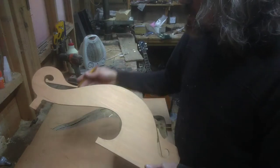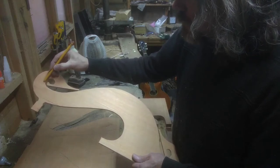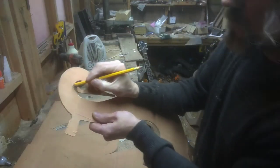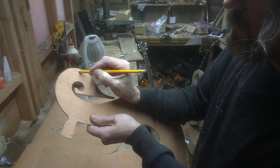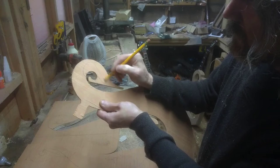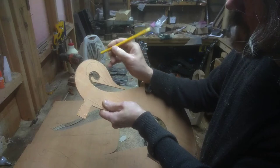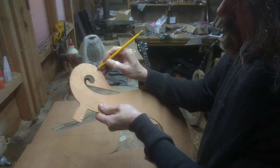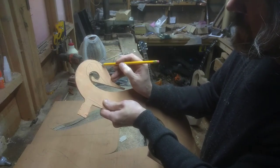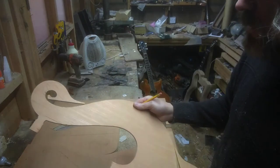So my basic thoughts are that I can make a block something around this in there, so make this part out of a solid piece, and then here cut a rebate in so that the side can come round and go in that rebate, and equally here. It's very typical of a musical instrument.